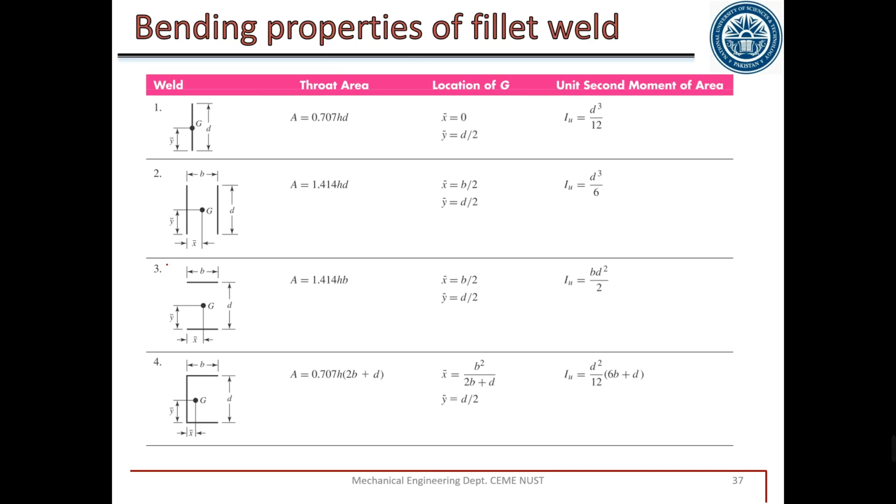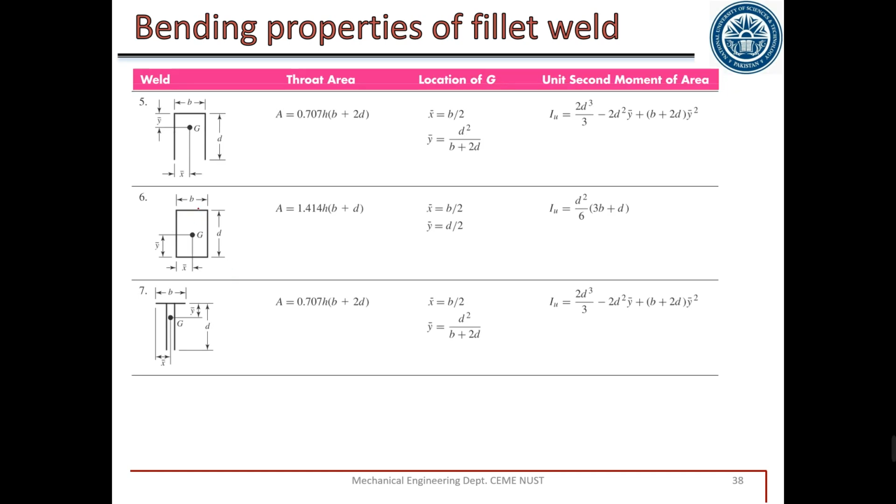So for the same weld, for example, I have explained this for shear. In the case of a square, b will become equal to d, the area is given, x bar and y bar are given, and similarly Iu is given. From this Iu, just multiply it by 0.707 and the size of the weld, which is h, and it will give you I for that specific weld. For example, if h is 5 mm, then I will be different. If h is 10 mm, I will be double. So it is exactly the same, just think about what type of stress the weld is experiencing.